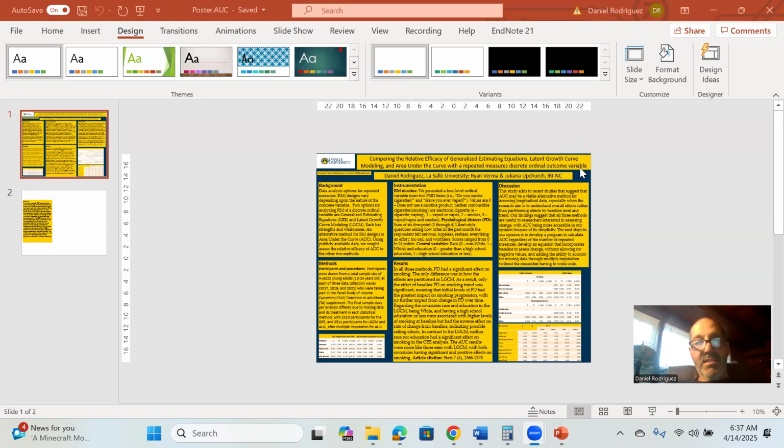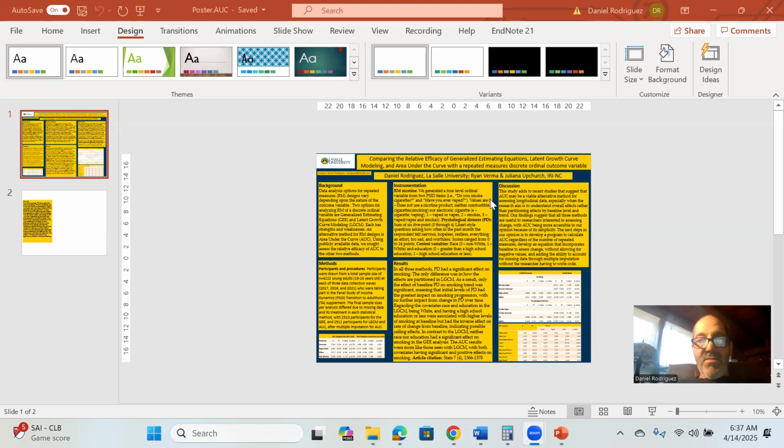I just went to the basics. I don't usually doctor things up too much. I've learned in the past that the more you do to a poster to make it look pretty, the more distracting it is. You want to just stick to the content. The only thing I did here was use the school colors. I looked up the exact colors for LaSalle University and made sure that I matched everything in our blue and gold.